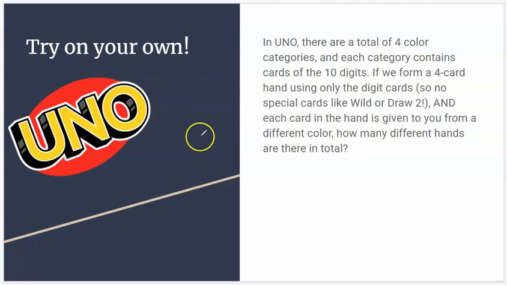Okay, and if you're back, then you've probably given it a shot. Remember, there are 10 digit cards per color category, so there's 10 red cards, 10 blue cards, 10 yellow cards, and 10 green cards. So when you have all those written out, each of those fulfills a different category, a different item. You just multiply all these things together for a grand total of 10,000 different hands. Okay, to start with, if each of your cards is a digit card, and also they're from different color categories.